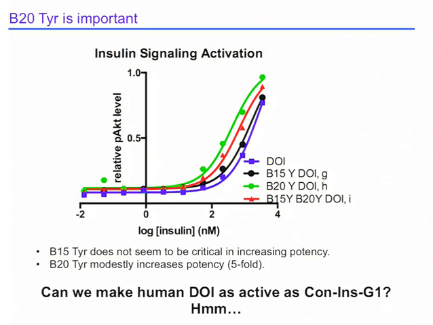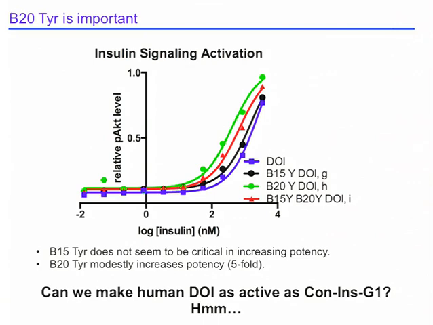But as for our goal, whether human DOI can be as active as, not just human insulin, but the snail insulin, here it is still pretty hard to know. But we believe that because snail insulin does not have that fragment, and in the shorter form of the human insulin, we can probably still do the job.